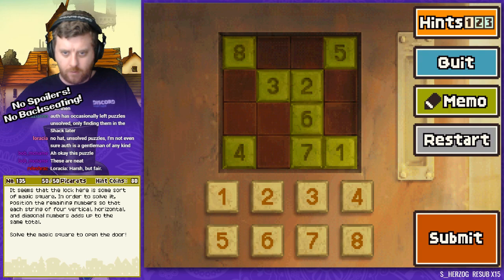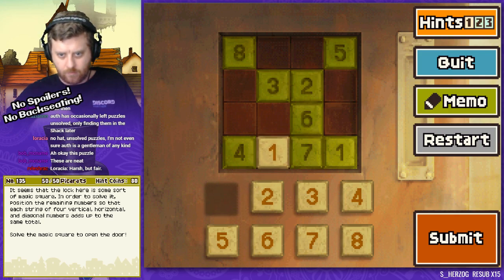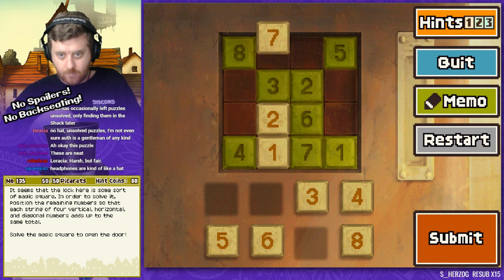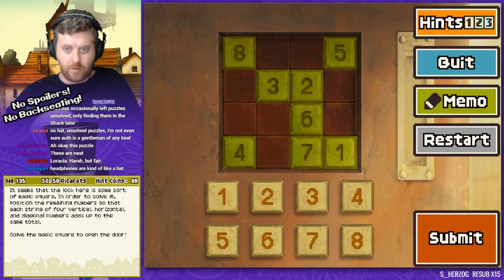Let's try 12. Can't do 12 because 7. We're already at 12 here, so let's try 13. 9, 10, 11, 12, 13. Which makes this even larger. So maybe it's actually a larger number that it sums to, which will give us something smaller at the top.